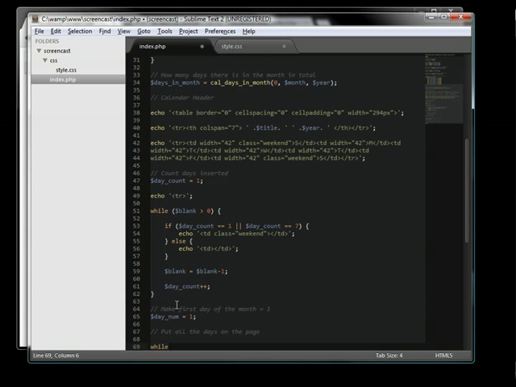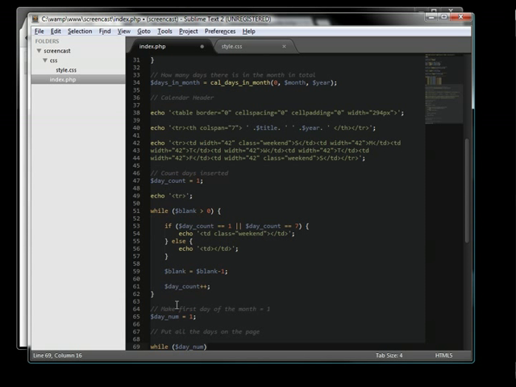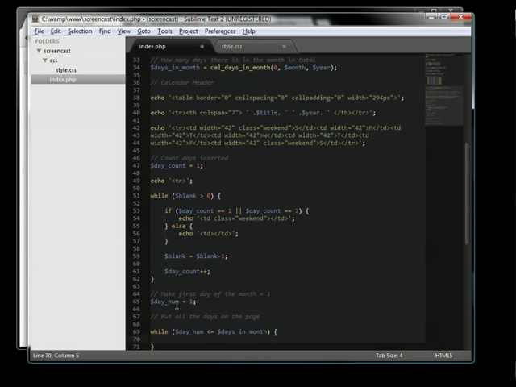So while string day underscore number is less than or equal to string days in month. So now the while loop's going.